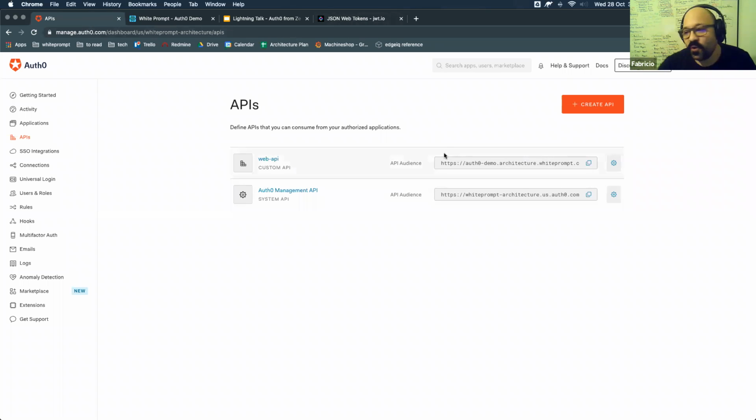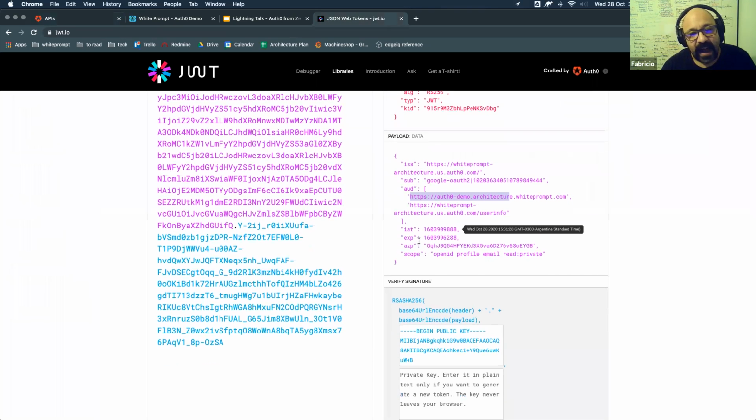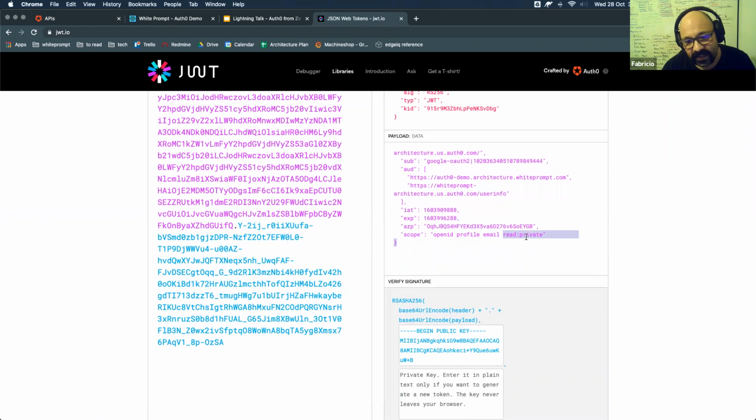So when you authorize a new API, when you get the access token, you are going to get the audience added in here. And then when it is issued, when it expires, and the different scopes that it allows. And you can see here the scope that I created, like read:private, is here.